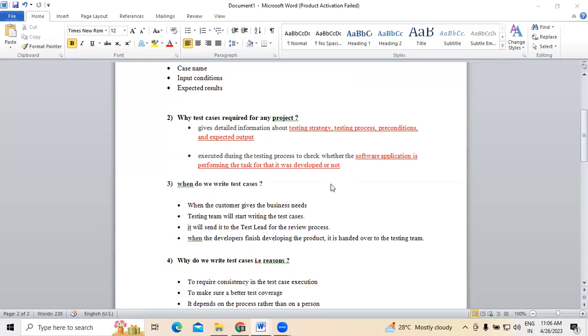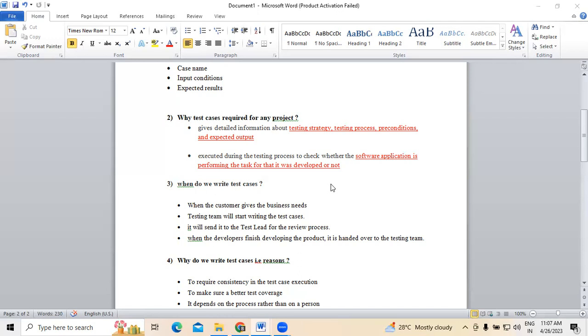Of course, there are templates that are followed. Templates will vary slightly. I don't say that 100% there will be a variation. Standards remain constant, right? So I don't say no to that. But test cases vary slightly. The kind of templates they use may have some variation, but at the end of the day, they have to prepare some test case documents. And once the test case document is done, it will be sent back to the test lead for the review process.